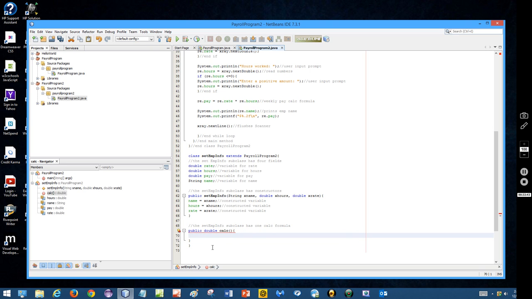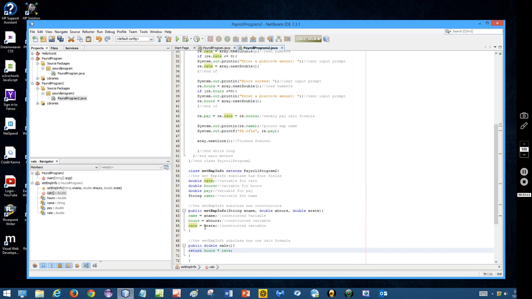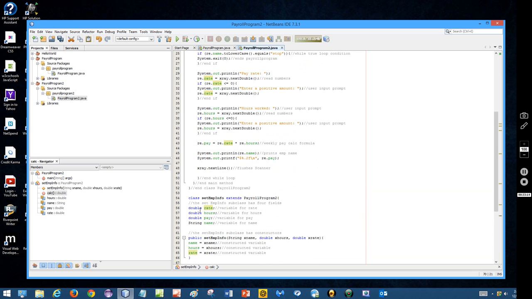It's going to act like it doesn't want to be there until you put a return. Return. Oops. Return hours times rate. In that, now everything's come together.